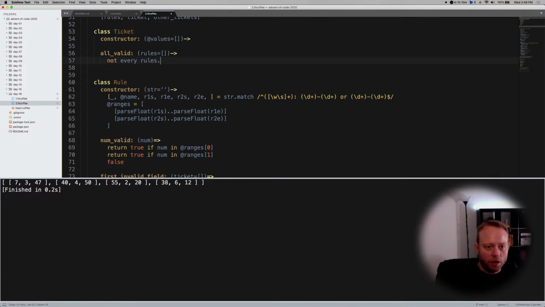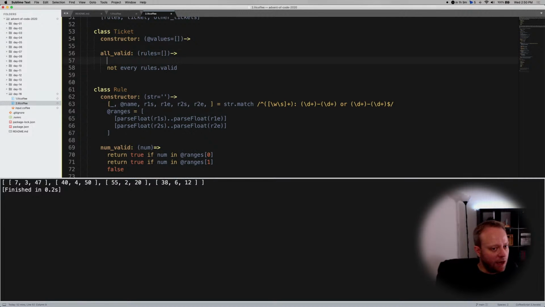So every number on the ticket should pass every rule. Is that correct? So we want to make sure that not all of the rules fail.